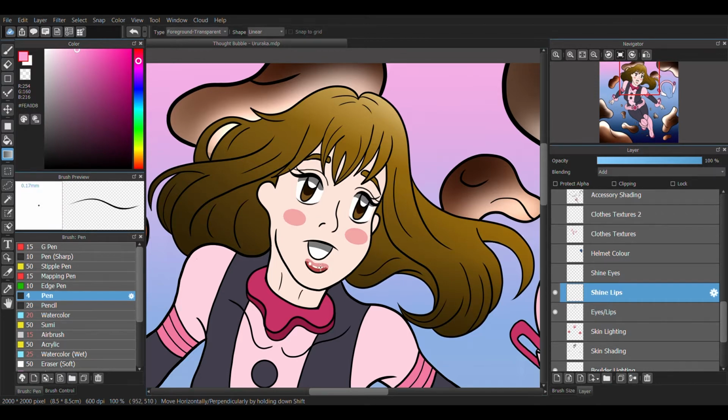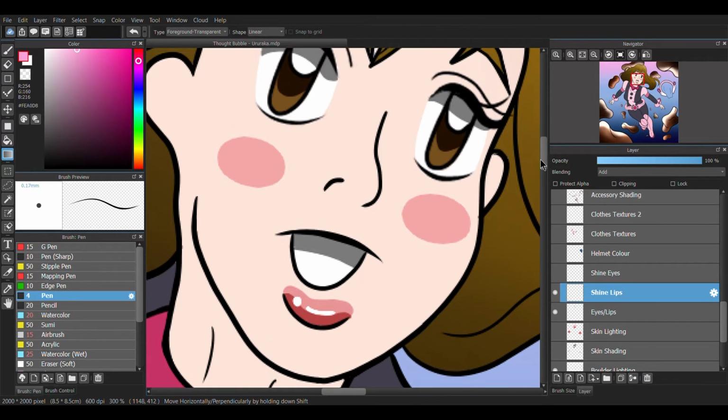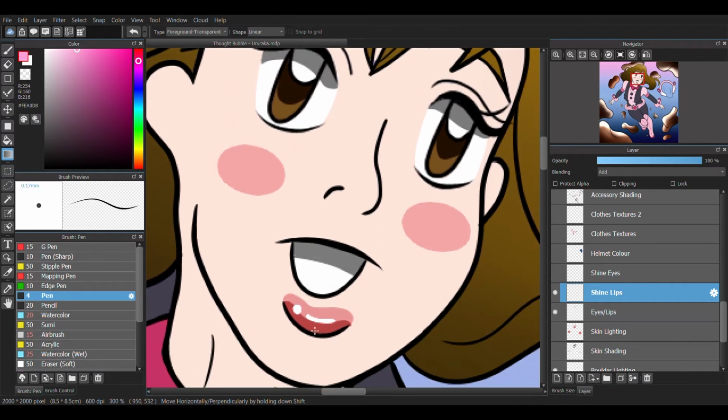Add is quite good for any hard light, so on the lips specifically, it creates quite a glossy effect, which I quite like. I use it on both guys and girls and all the creatures of the universe that I draw. And that's quite good there. It doesn't quite work with the eyes though, so I'll show you an example of this.